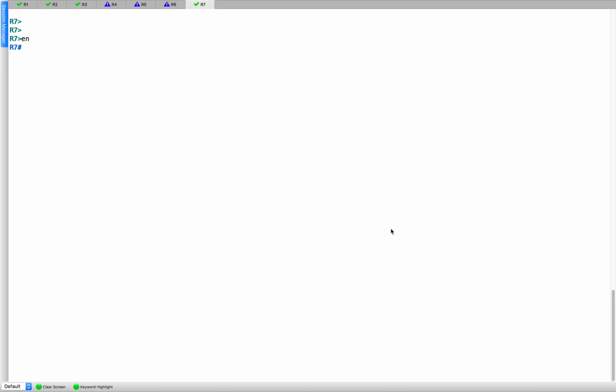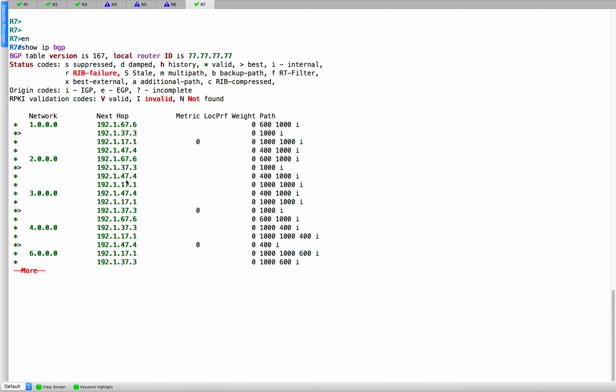on my R7 show IP BGP, if you do this, you will see for this one network, it is preferring the R3 R7 link. For the 2 network, it is still preferring R3 R7. For the 3 network also, it is preferring the R3 R7 link.